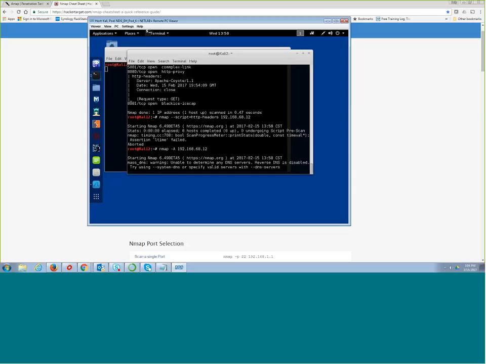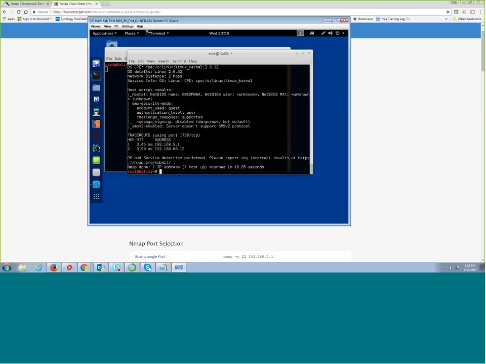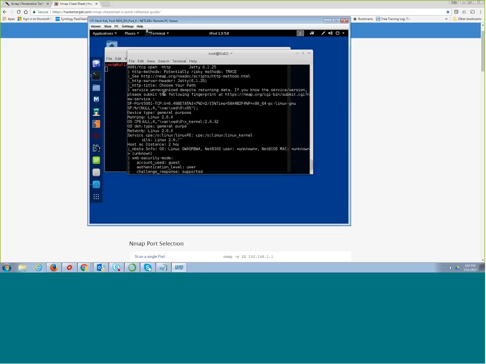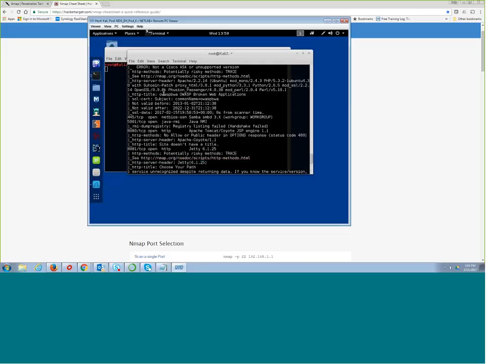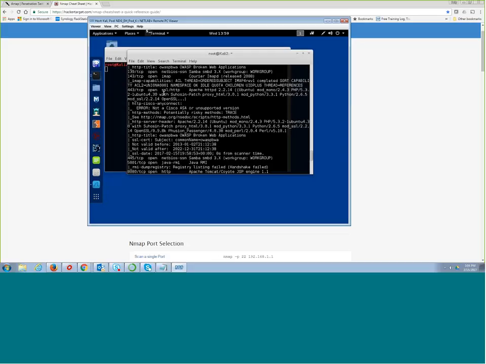It goes in and tries to find all the different services and figure out what operating system is in use. In this case, it says, you know what, we think that this is a, we have to go all the way back up here. It pulls a lot of stuff up.